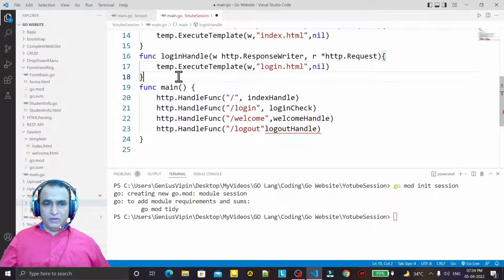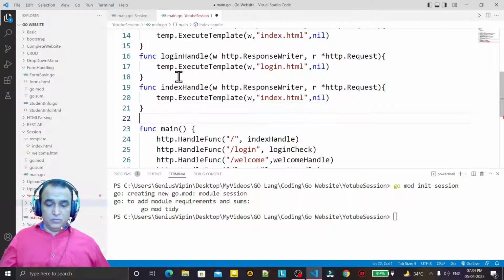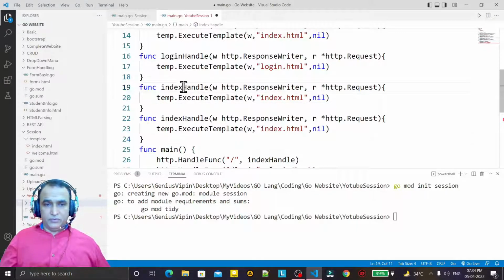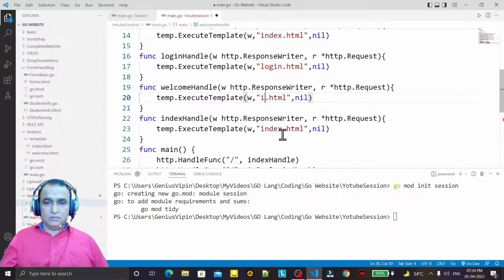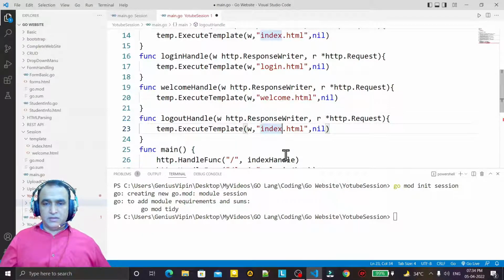Then I copy two more functions, that would be welcome handle, and here I pass welcome, and here I say logout.